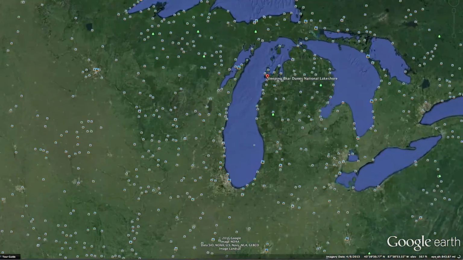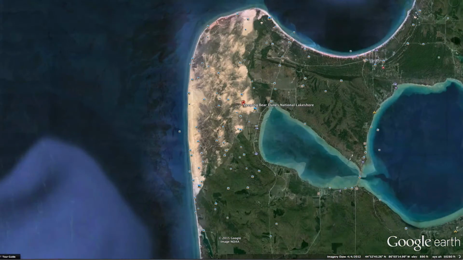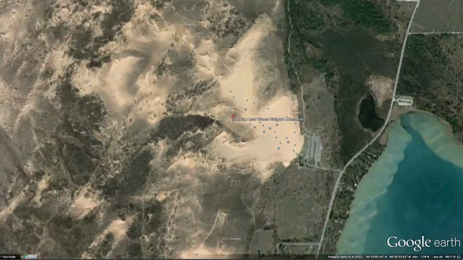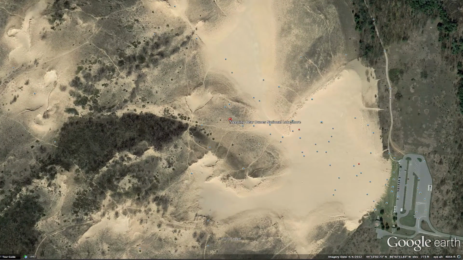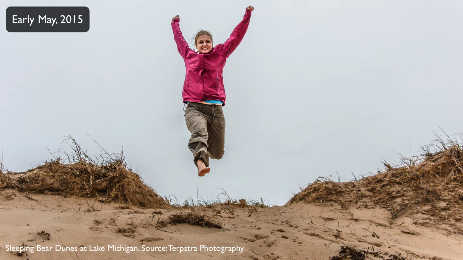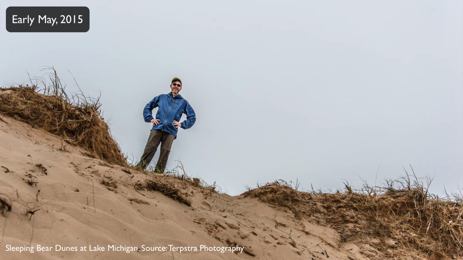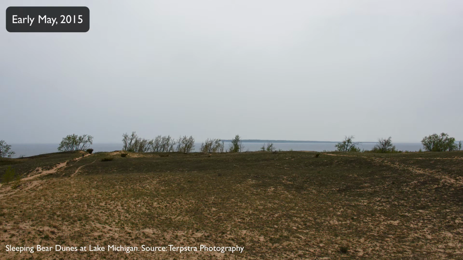I live in Michigan, and a few weeks ago we were at Sleeping Bear Dunes, which is on Lake Michigan. And if you've ever seen the sand dunes here, the sand just goes on and on forever. We were in a designated climbing area. Most of the dunes are not for climbing. They want to keep them from eroding, so they have grass growing on them, and they're a very delicate ecosystem.